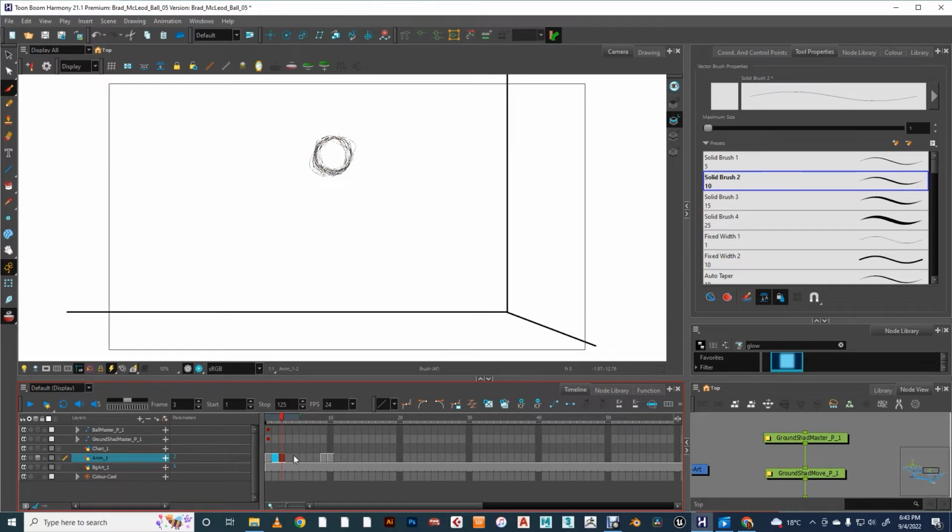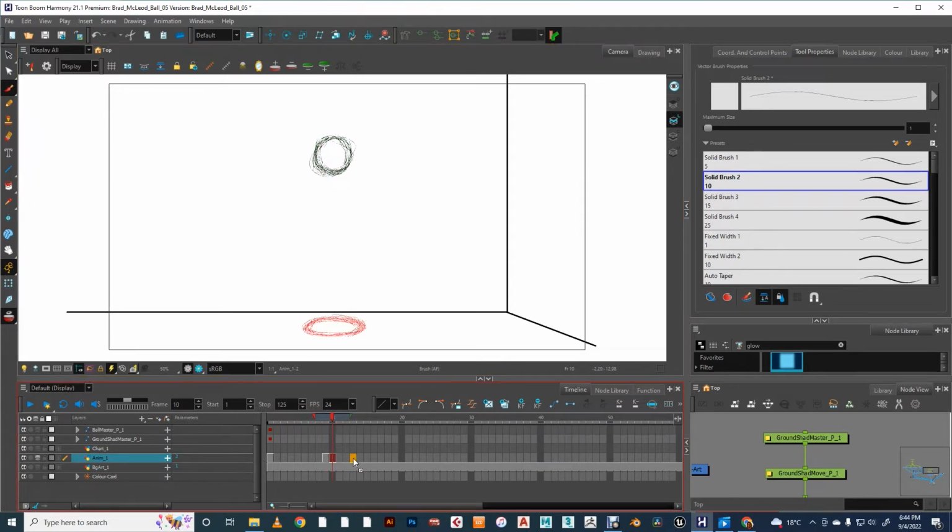When you're dragging frames around on here, it's going to extend the exposure. I don't want to extend these, so I'll just delete these. So drawing 1 on frame 1. I'm going to put drawing 2 on frame 9, because that's where I want my contact position to be.